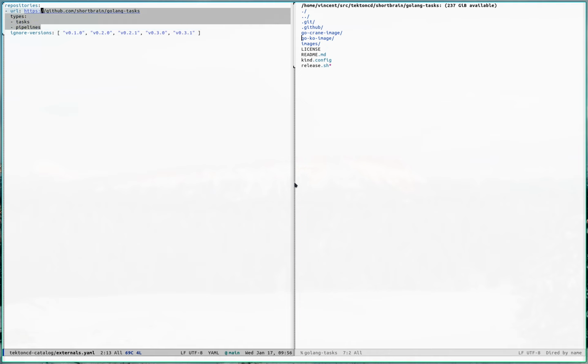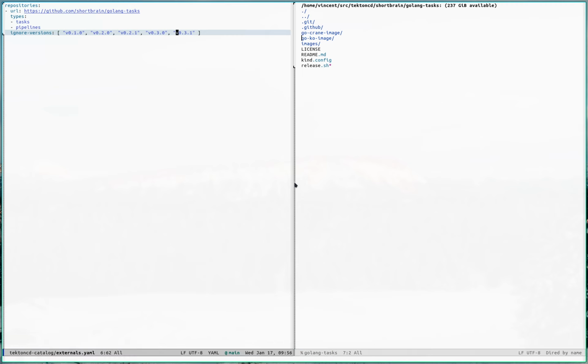I'm pulling tasks and pipelines. You could just ask it to pull only tasks, only pipelines, and in the future other types will be supported. And I decided to ignore previous versions. This needs to get better, mainly supporting some regex and stuff, but for now this will do.